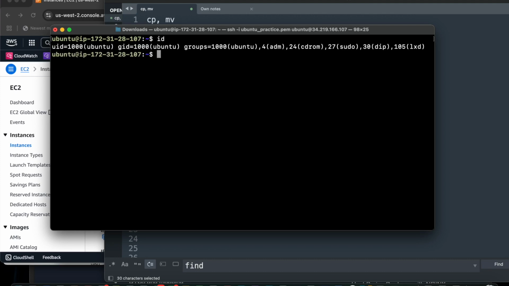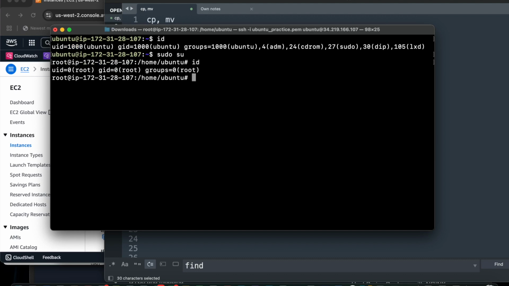id shows the uid. User ids start from 1000 only: 1000, 1001, 1002, 1003 and goes on. User ids less than 1000 are mostly system users. And root user's id is always 0. Just do sudo su, now just type id.